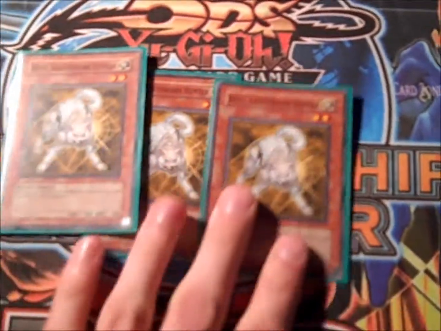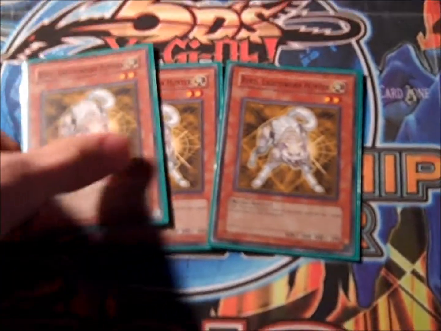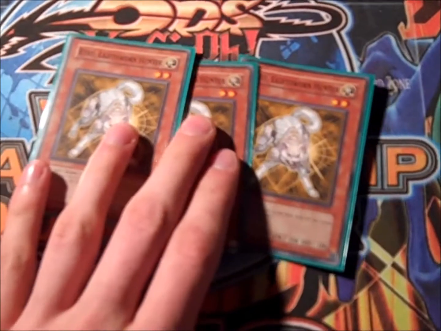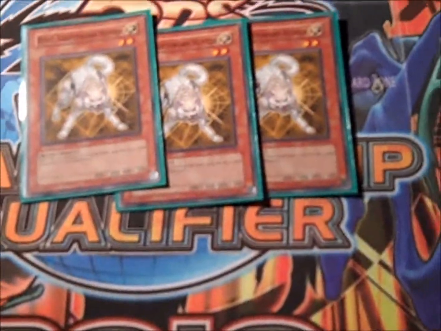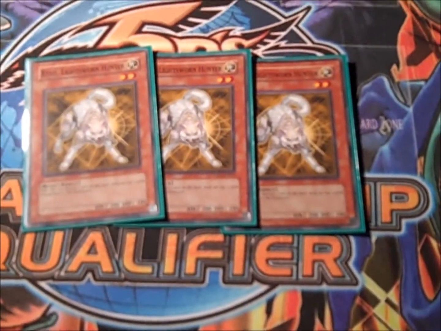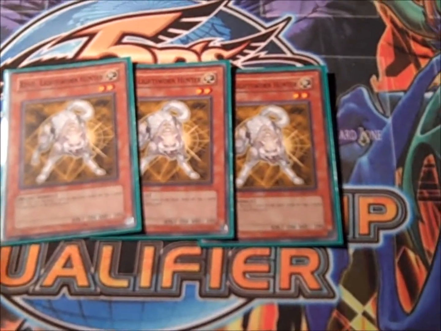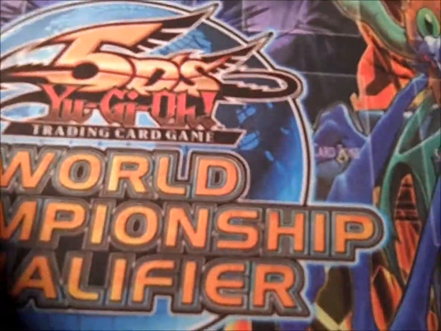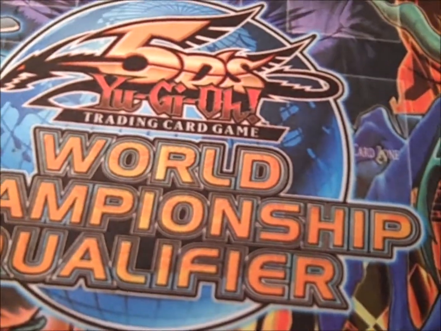3 Lightsworn Hunter, because you mill stuff, you destroy stuff. It's pretty necessary to overcome threats that you can't overcome in just attack, or Black Rose. So that works. So like if they have Oppression up, you can flip that, and since you wouldn't be able to Black Rose.